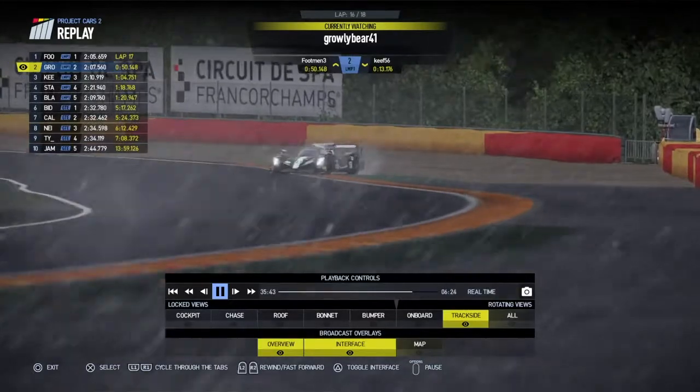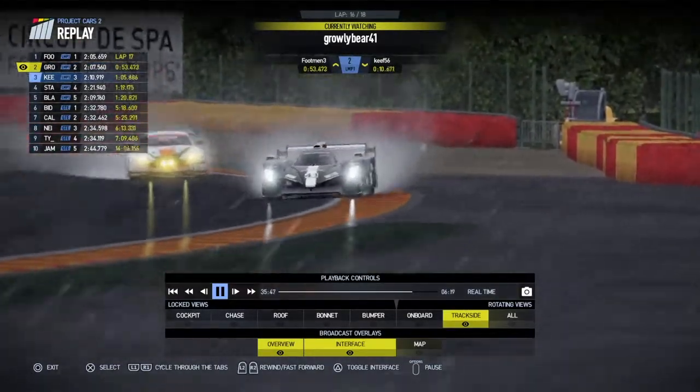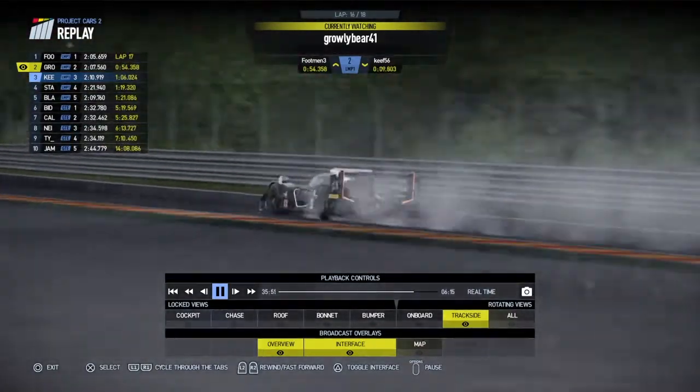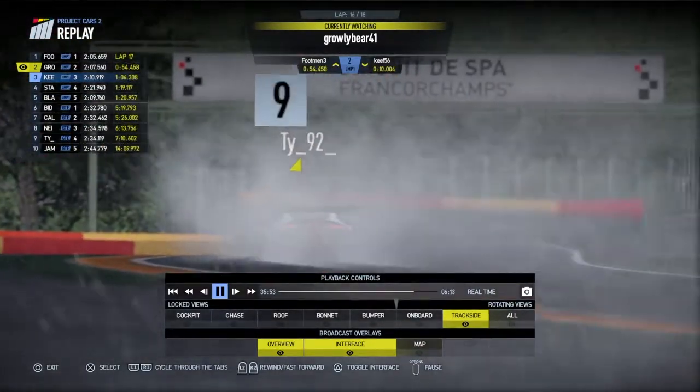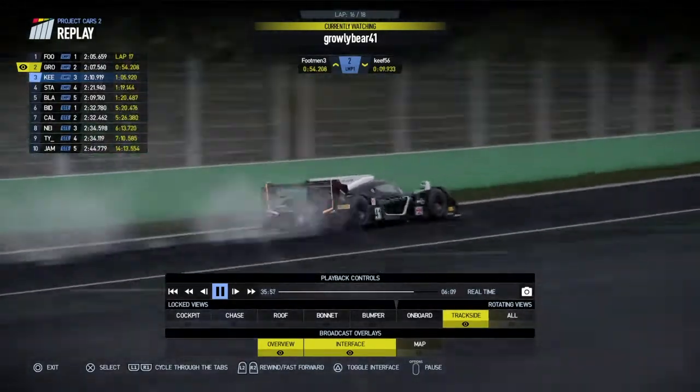Growly Bear goes off in 2nd place, right off the road there. And you've got to watch out because TY's coming up in the Aston, but it'll be gone right before TY even gets there with the hybrid system. So Growly Bear makes a mistake there and loses yet more time.